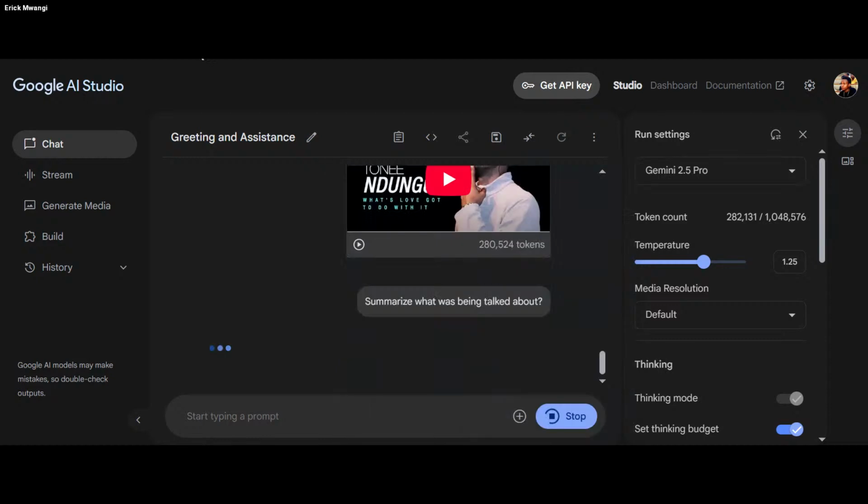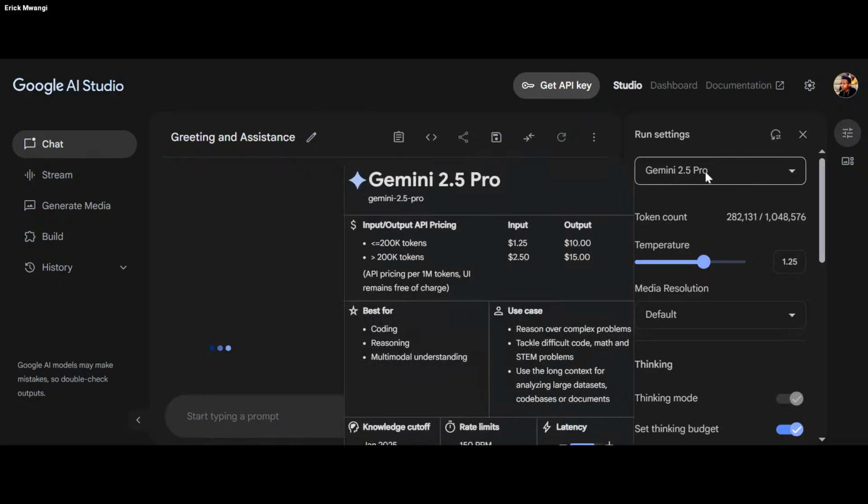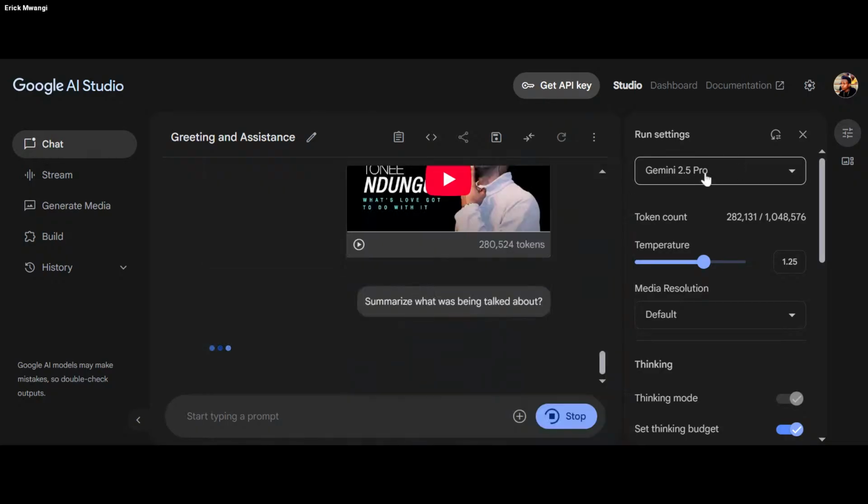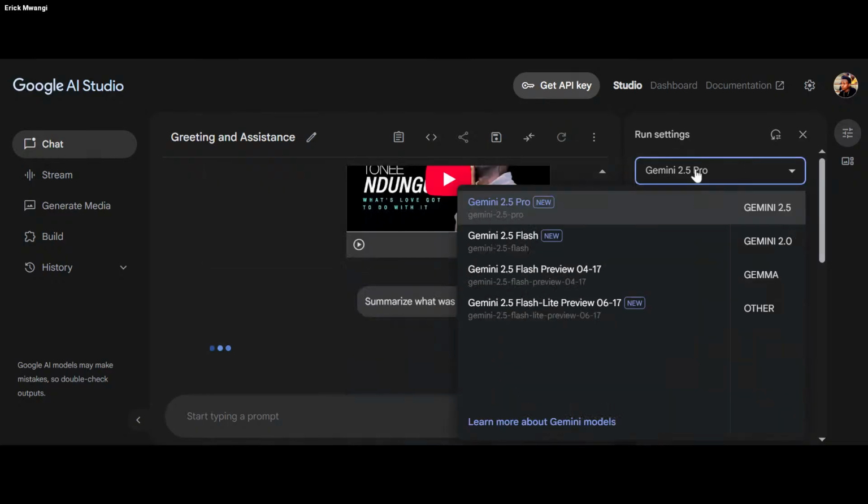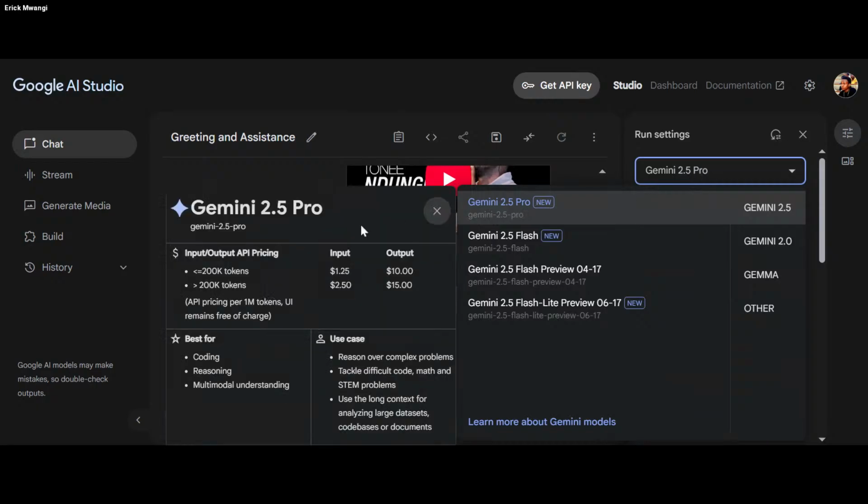Okay, I can see a question here: can we go over pricing and how the concept of tokens works? Tokens are like the amount of input a model can take. So let's say this one: if you have less than 200k tokens, for an input it will charge you $1.25, and for an output it will be $10.